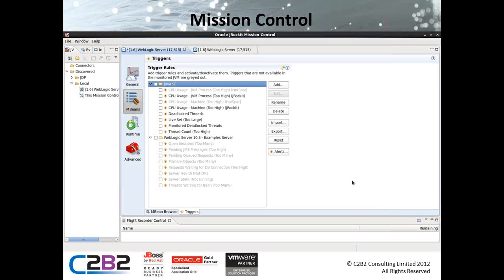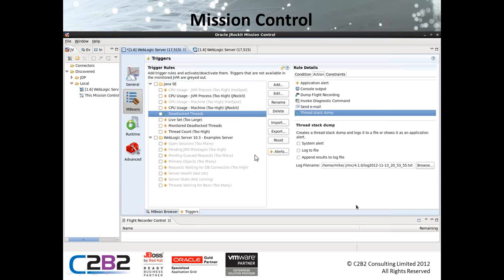It's very versatile. But just by way of an example, if you were to click on, for instance, the deadlocked threads one provided in the Java SE folder, we can see that you can change the action that happens, change the condition on which that action is invoked, and change other constraints about the rule.